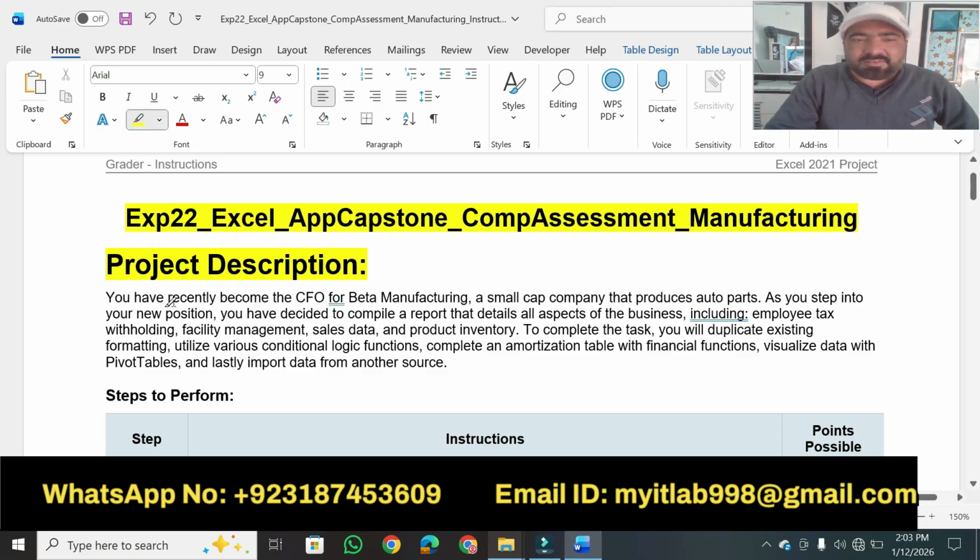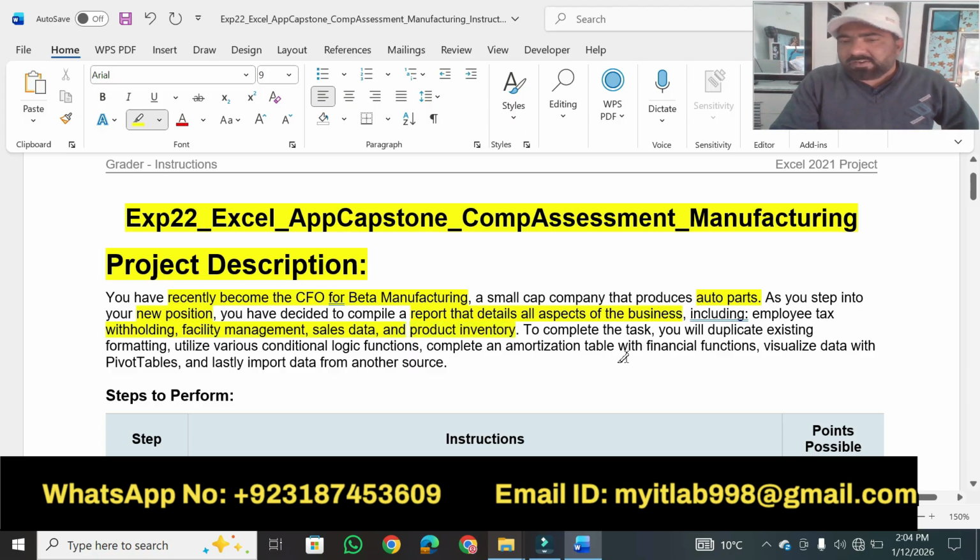You have recently become a CFO for Beta Manufacturing, a small cap company that produces auto parts. As you step into a new position, you have decided to compile a report that details all aspects of the business, including employer tax, withholding tax, facility management, sales data, and product inventory.